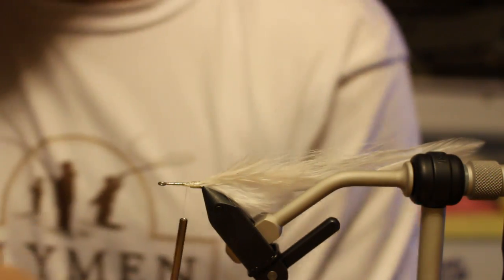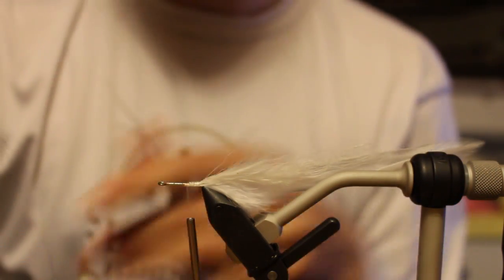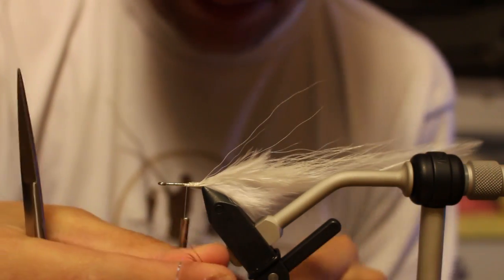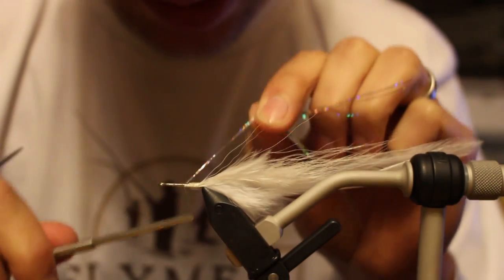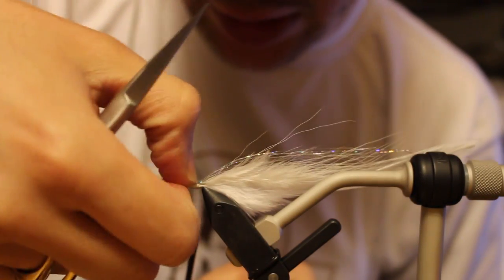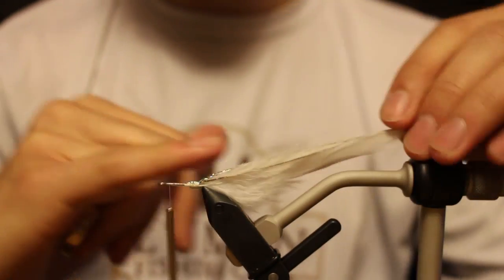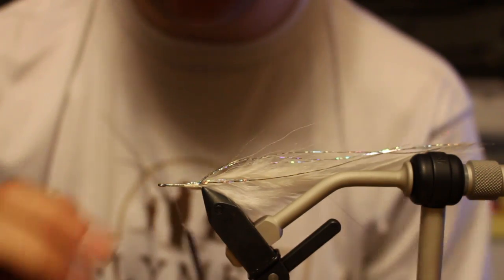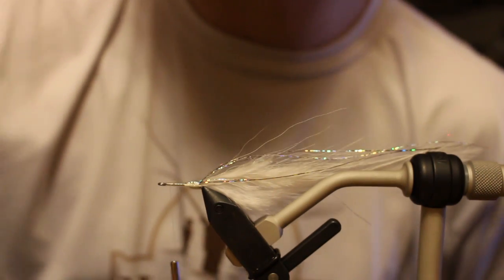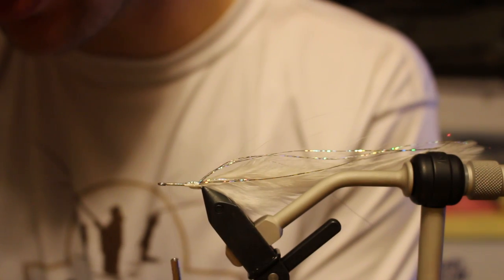Basically every single bucktail stack is going to have a holographic Flashabou, some sort of Flashabou. I just do the straight size. I don't do Magnum or anything, just straight Flashabou. The tail, you use it at full length, but after the tail section, every bucktail stack, I basically do my Flashabou the length of the bucktail. So you'll see me come in, tie it in, and then very quickly cut off like 3 or 4 inches from my Flashabou so that it's the length of the bucktail tied in 50-50. And I'll show you that in a little bit greater detail.